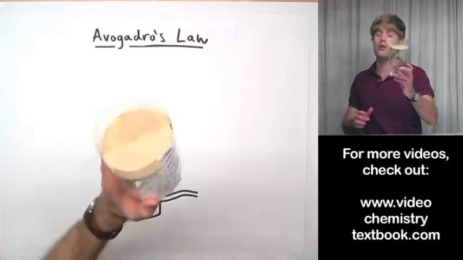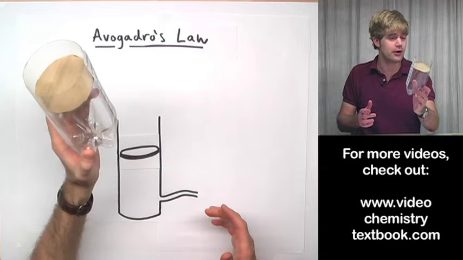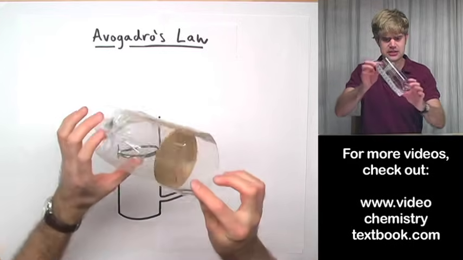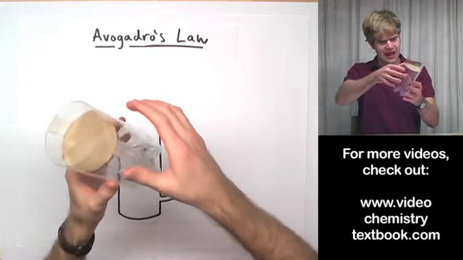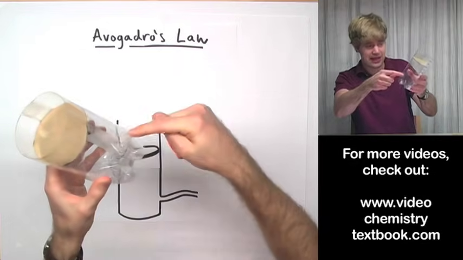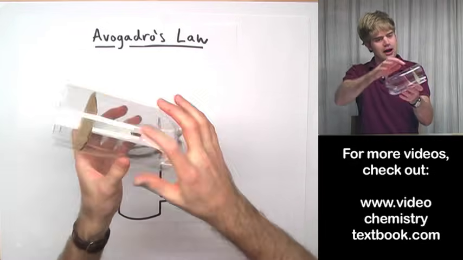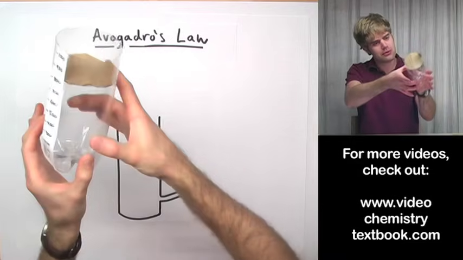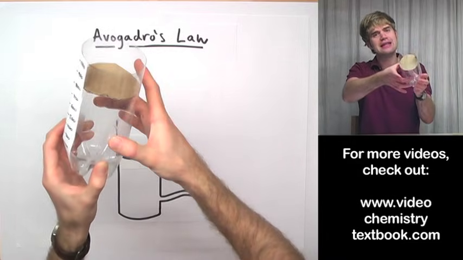And I made a model of one out of a soda bottle. Okay? And you can kind of see how this works. Imagine that this is a canister that holds gas and I've got a pipe that goes in that I can add gas into. And then you can see this top. Imagine that this top could slide up and down in here.